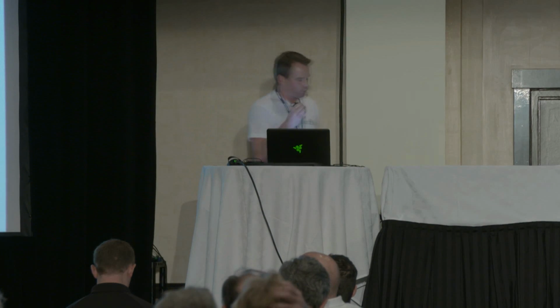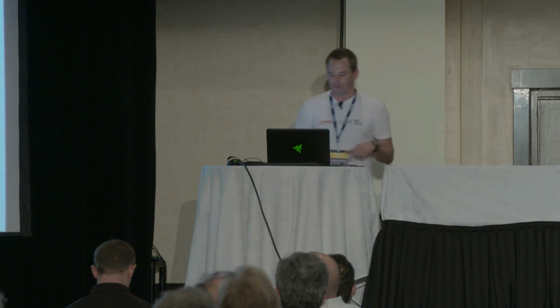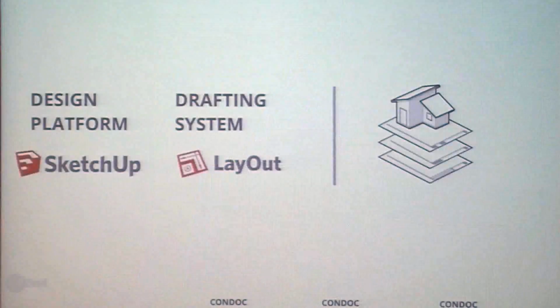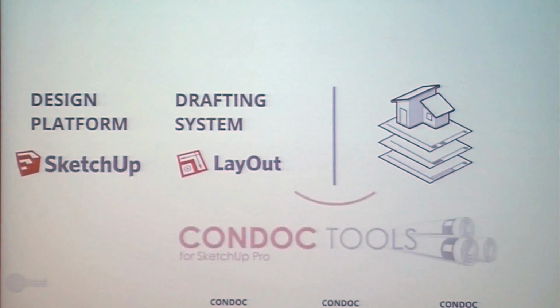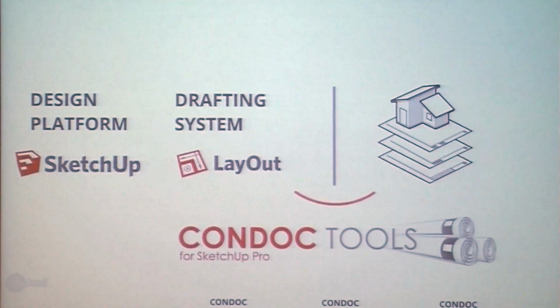And lastly, there's a bit of a lack of training resources with an end goal and an end user in mind. So training resources that not only tell you how to do things, but why you're doing it for your industry. So I find that Condoc is really the missing link. Condoc is what gets you from SketchUp Pro into construction documents rather quickly and really addresses all of those problems.